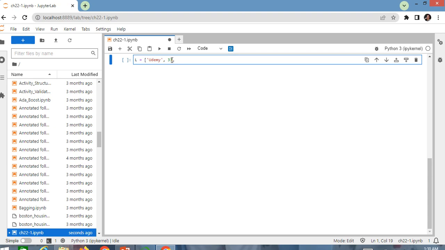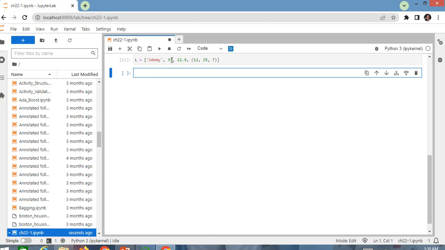For example, let's consider it Udemy, 33, an integer number, 12.9, a float number, and a tuple which contains some integers, for example 12, 25, and 7. Something like this.